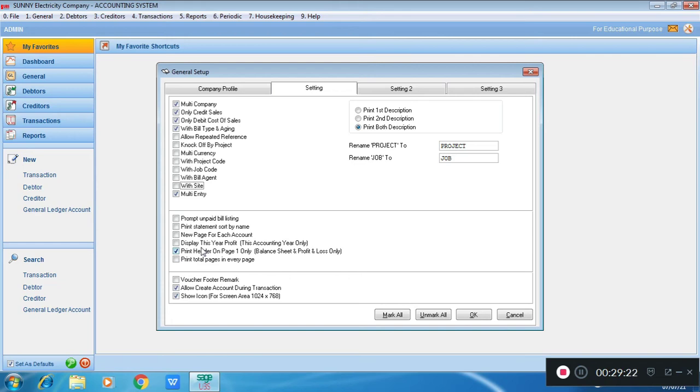So display this year profit is normally not recommended. When we print out the income statement, we do not recommend displaying this year profit unless the admin requests it, like your boss requires you to print out the income statement with this year profit, then you just take it.